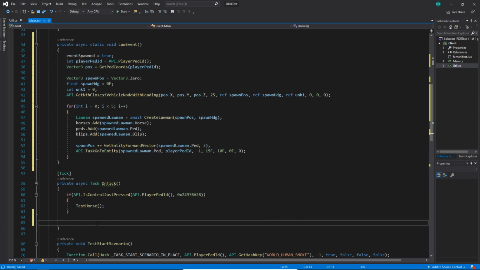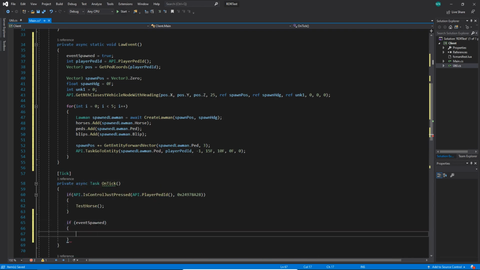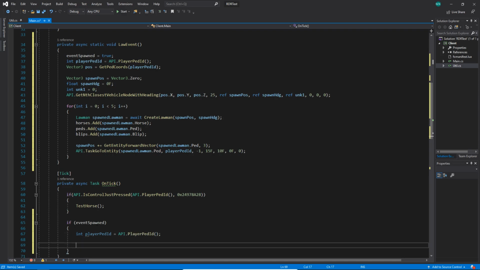So in here we'll want to pick up if our event has spawned or not, or else we don't really want to be doing any kind of calculations that we don't need to be doing. So if the event is spawned, we'll grab our player ped ID, and then once we have this we can do whatever we want.